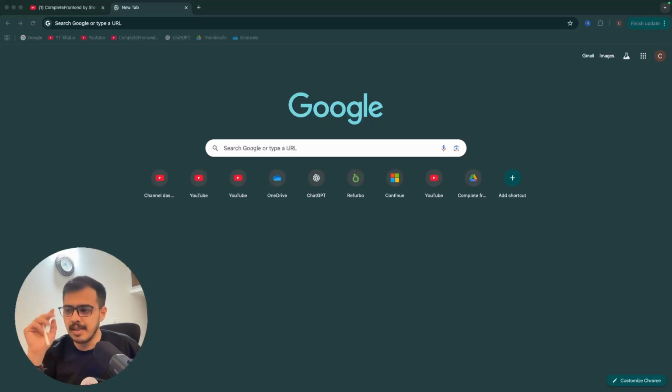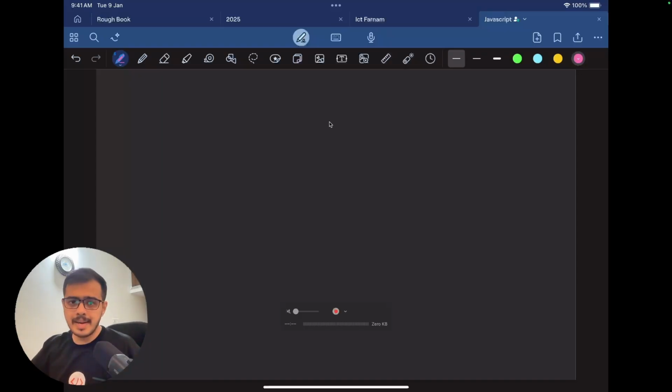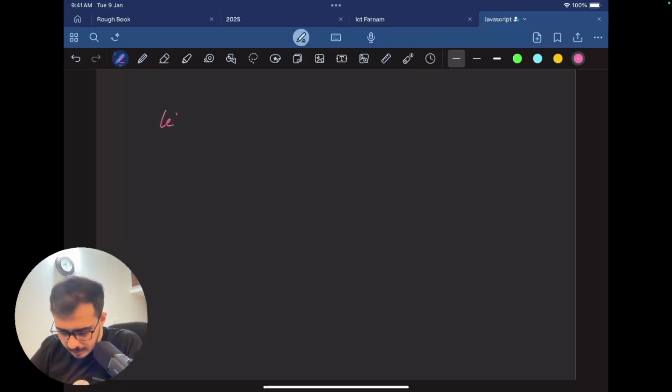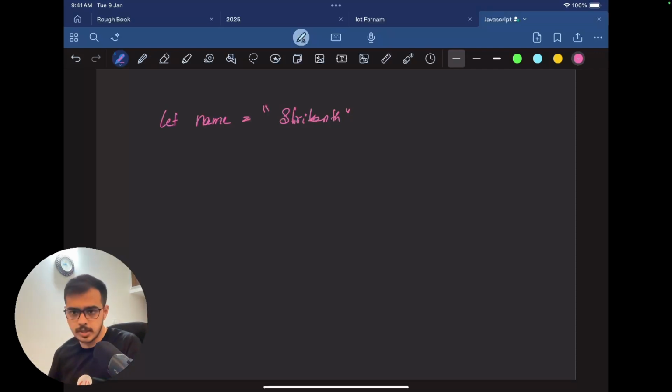Okay. So let's get back to the lecture and let's start with our lecture on strings in JavaScript. So how do we write a string, guys? What is a string and how do we actually write a string? Strings is the way of writing textual content in JavaScript. So if I have to write something like let name is equal to, I'm writing a string over here. There are three ways of writing strings actually. So what are the three ways of writing strings? Let's take a look at that.